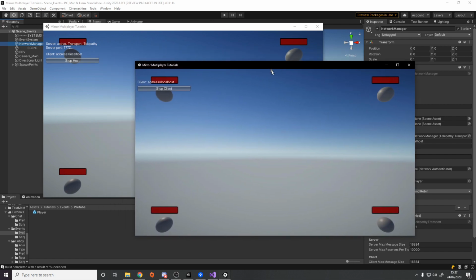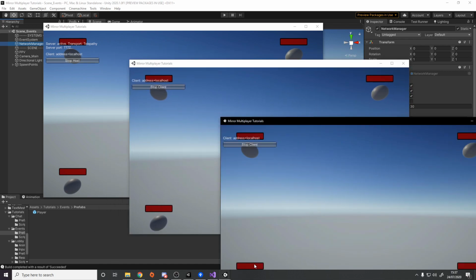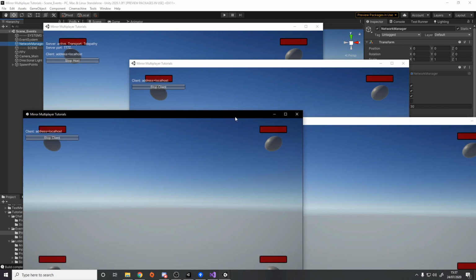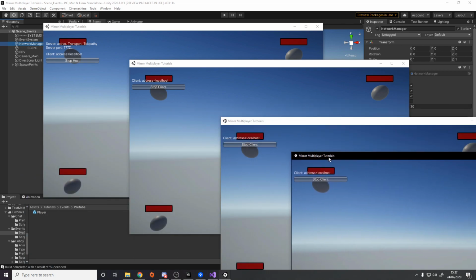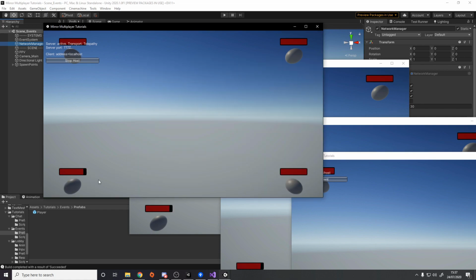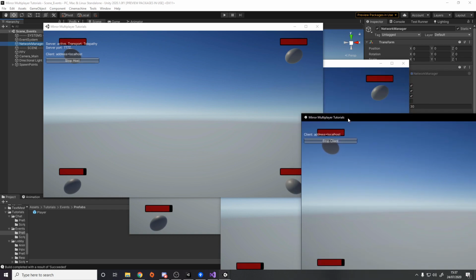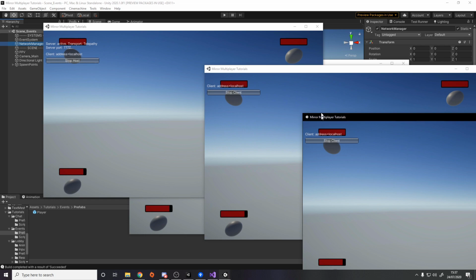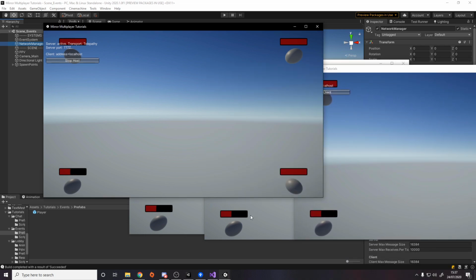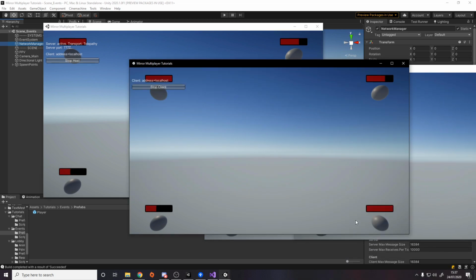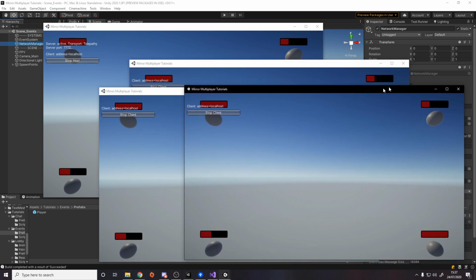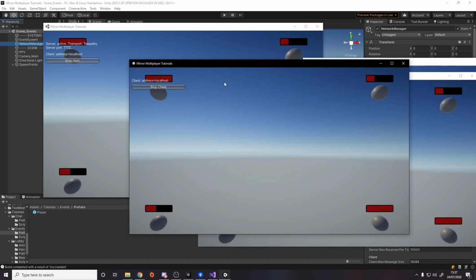You see each of these have all of the players and all of the health is full. Let's close this one we don't need. Here's all the players. Now, I am the bottom left one over here. And if I press space, I take some damage, and you see over on all the other clients, the health updates. Pretty nice. So if I move it like this, you can actually see the health bar goes down. If I go to the second instance, the top right one goes down, and it goes down for everyone. You can see all the top right ones have taken damage. So it works just as we expected.